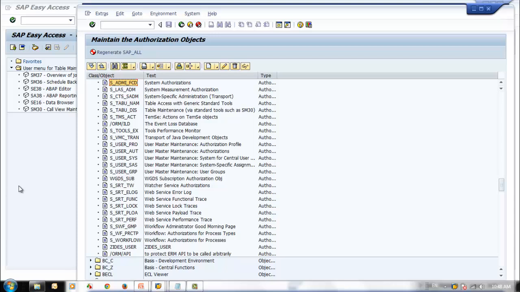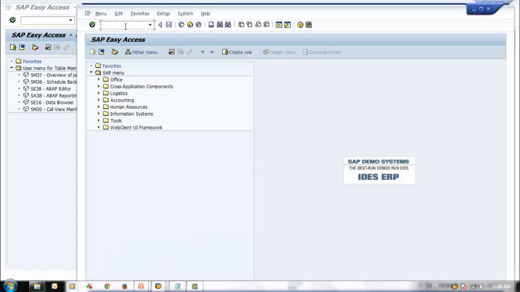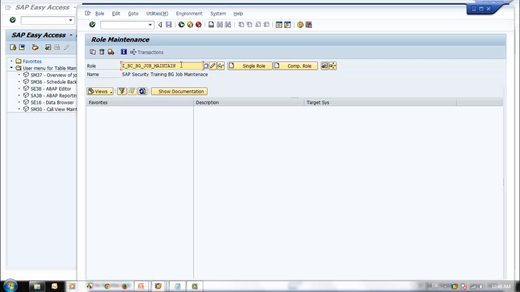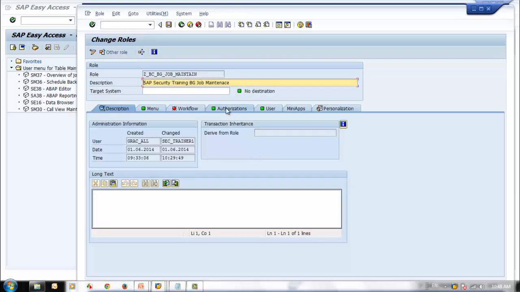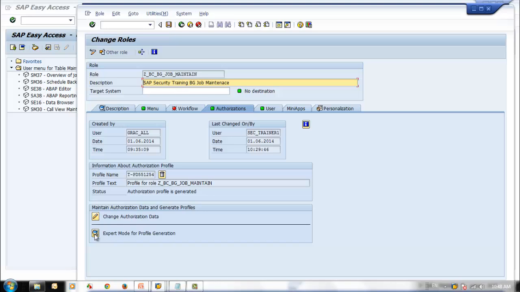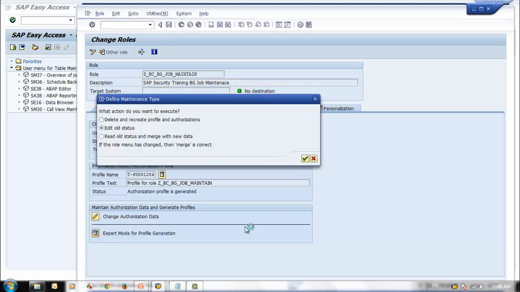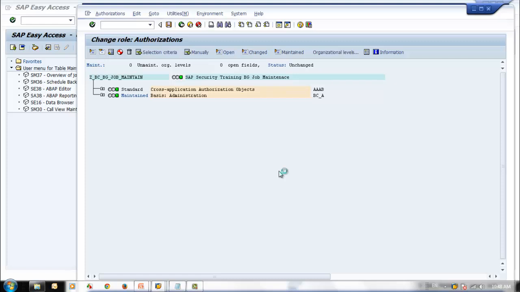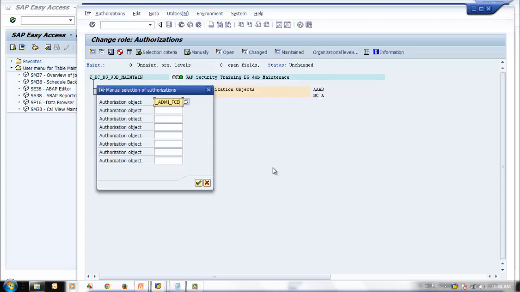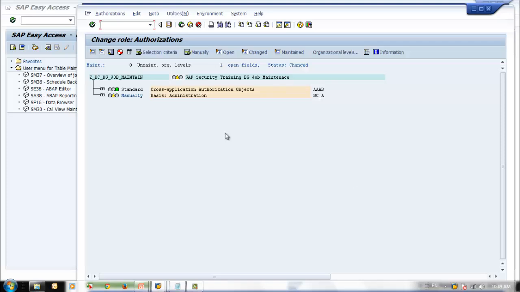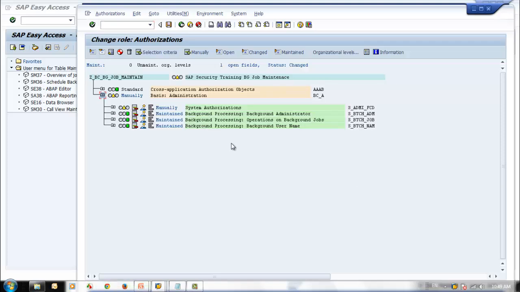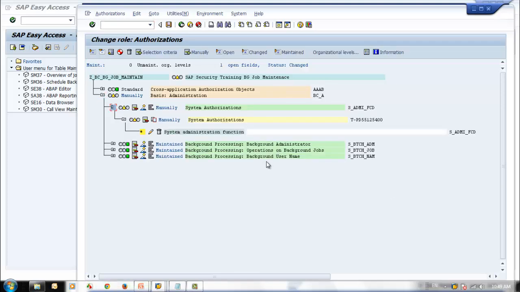So what we will do, let's go to our role, EFCG, our background job maintenance role, go to edit mode, old status. I will manually add, I will key in the authorization object and select this, open.